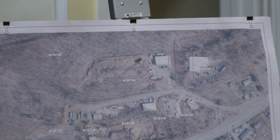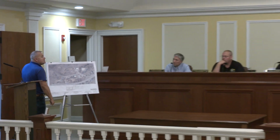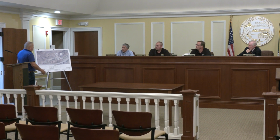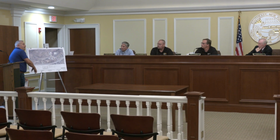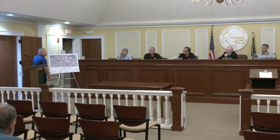That one, there was a problem down there behind the 4.5 because even, I think, to this day, it's still not to code. Has that been, potentially, yeah, I'm not sure, I'm not working on that project. Okay. Now, with the work that they did on that portion that you're looking at, did they have permission to do it prior to doing it? No, they're using it as an overflow storage area.